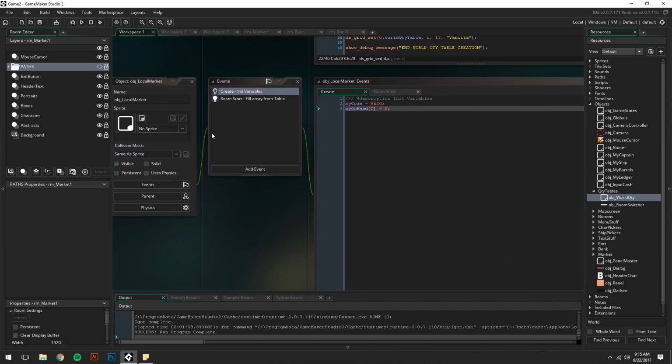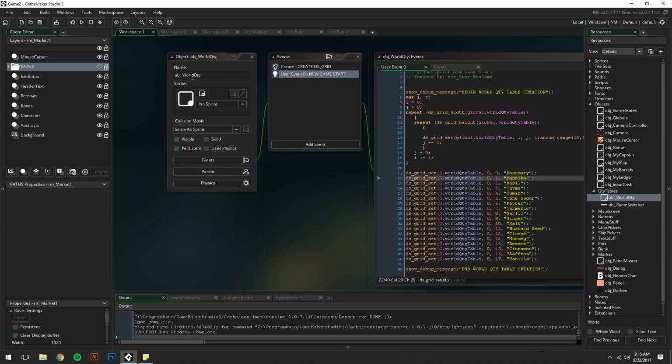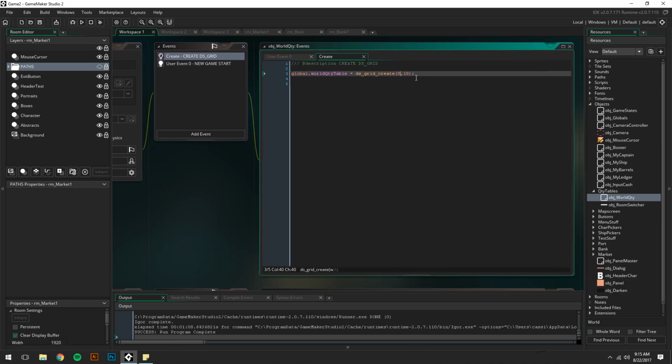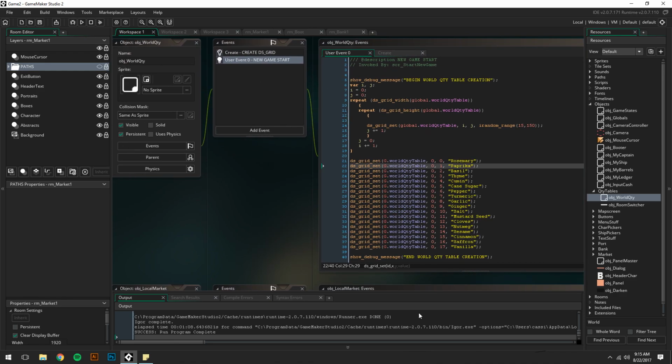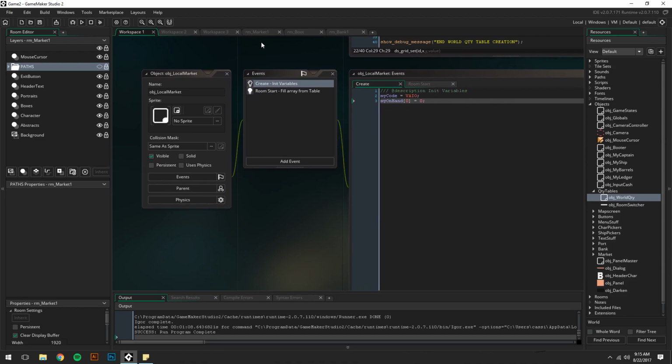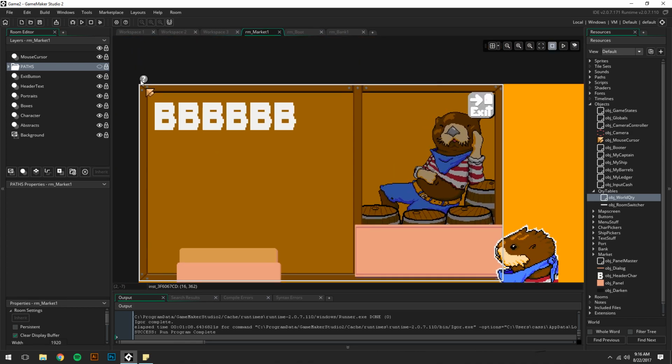Then we've got this thing called local market. One other thing you need to know is that this object is persistent. It's loaded at the very start in the boot room, which it shouldn't be. Actually, my bad. It's created in the boot room, but then it gets its random values when you start a new game. Now, this object called object local market is not persistent. It exists as an abstract idea in the market room.